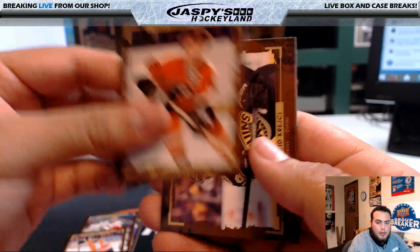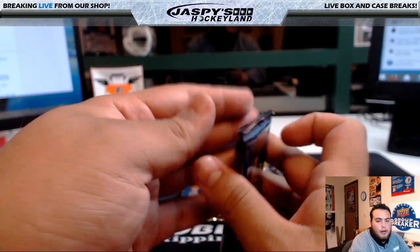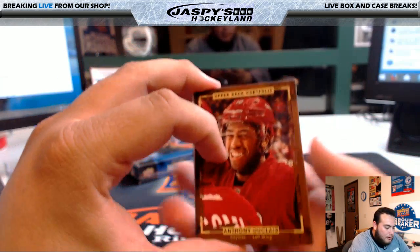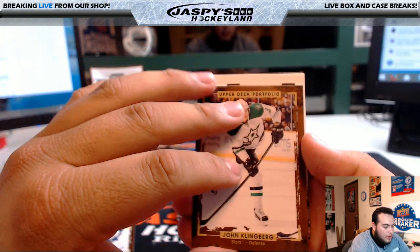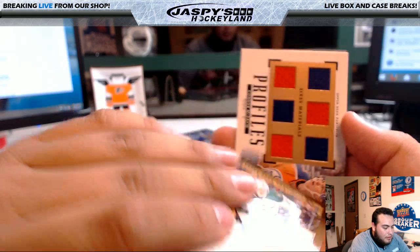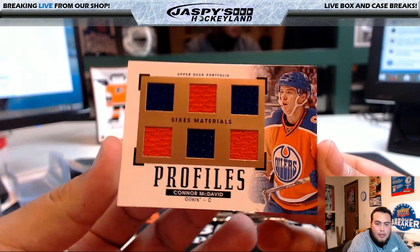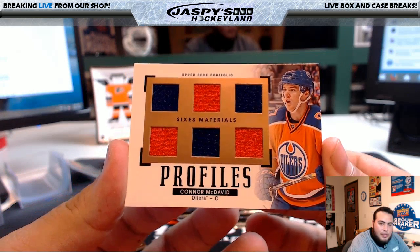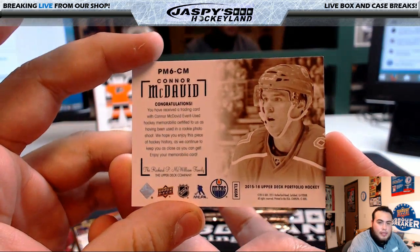Gossus Bear, Bobby Clark, Kriichi, Hedman. So we pulled an autograph already — it was for the Carolina Hurricanes — so now we're looking for the relic, and I think it is in this pack. Anthony Duclair, Matthew Peralt, John Klingberg. Oh, I see a little bit of two colors there — it looks like Edmonton colors. Nice — look at that. Six is material: Connor McDavid. Not too bad, it's not an autograph, but still two-color patches in there. You got the orange and the blue — it is still Connor McDavid.